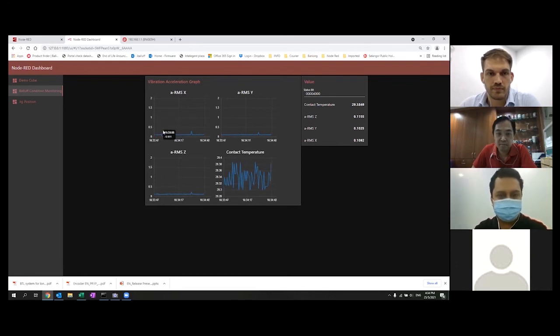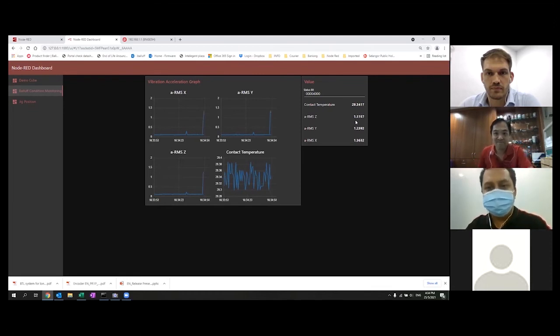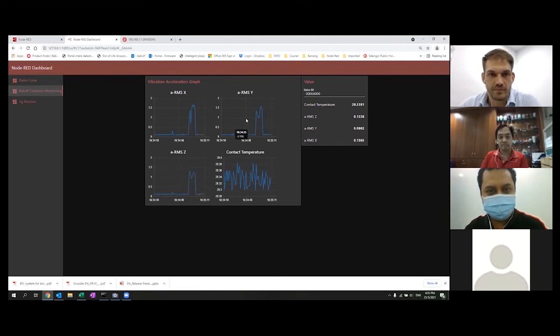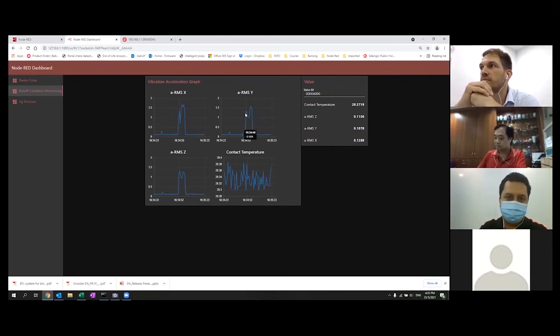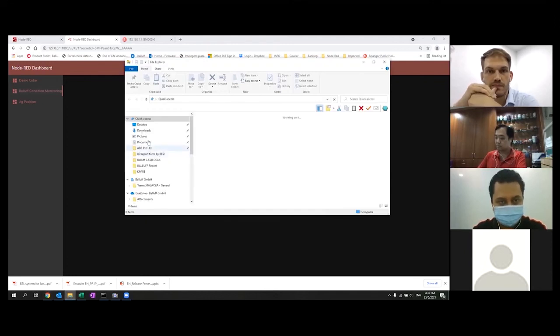Before, let me show you this when I try. As you can see, now I'm getting all directions, for X, Y, and Z. If you notice for the Z direction, it stopped a little bit and then it started to increase again, the vibration. And we got a higher peak also in the Y direction. Actually, this kind of data we can also view in ISO standards. So if I open up.